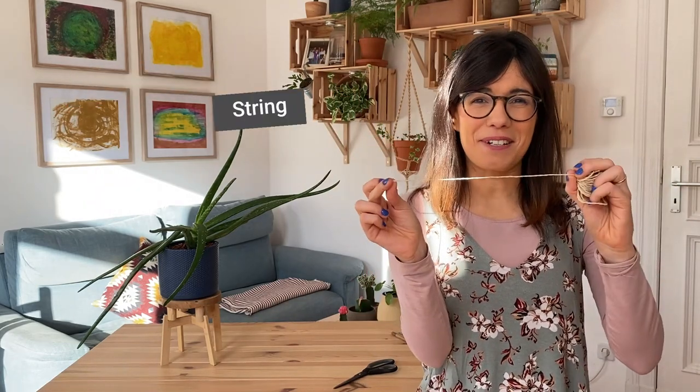Okay, so now that we know the causes and how to help our aloe with these, I'm gonna give you a tip to give her an extra support while she gets better. This is going to help you in preventing that your aloe falls over. For this extra support, we will need some small bamboo sticks like these, a string like this one, and scissors. Okay, let's get to do it.